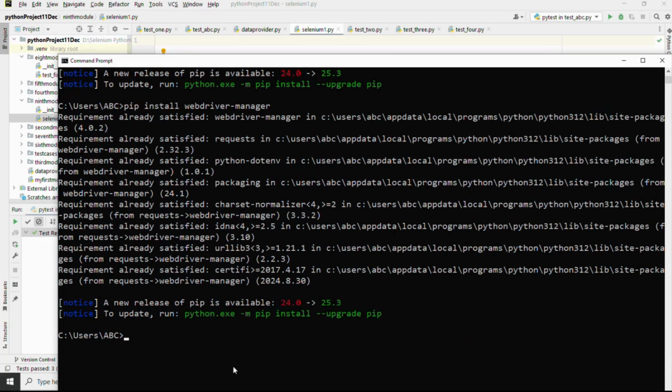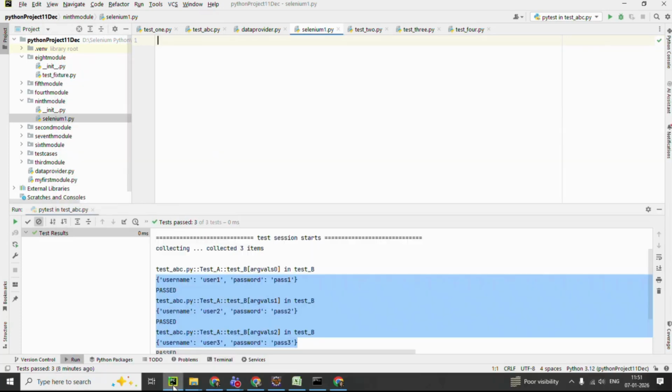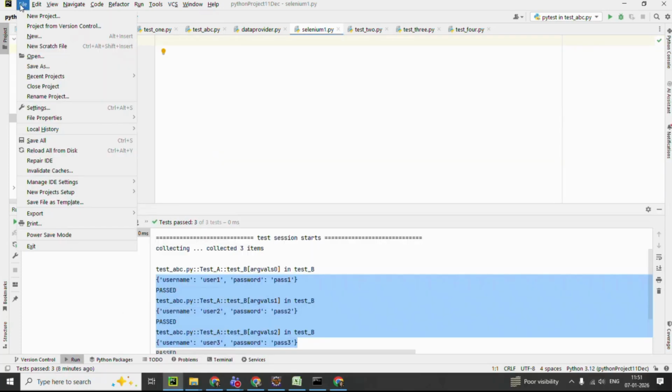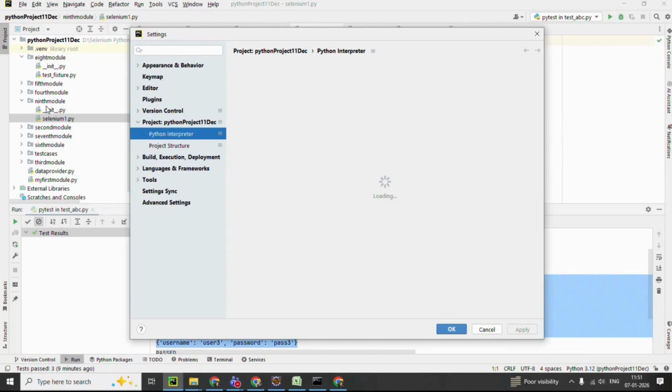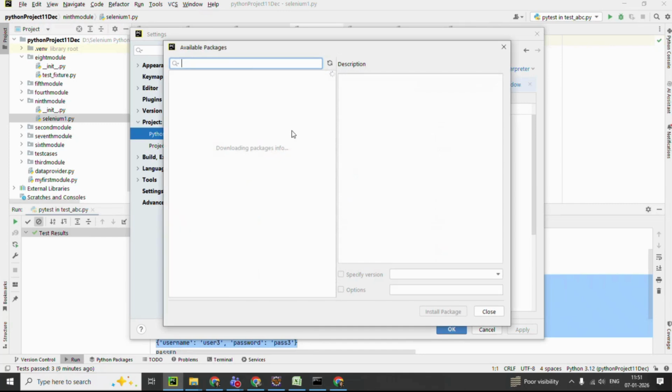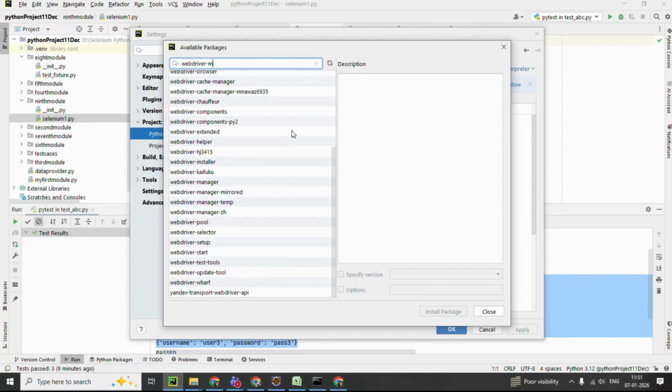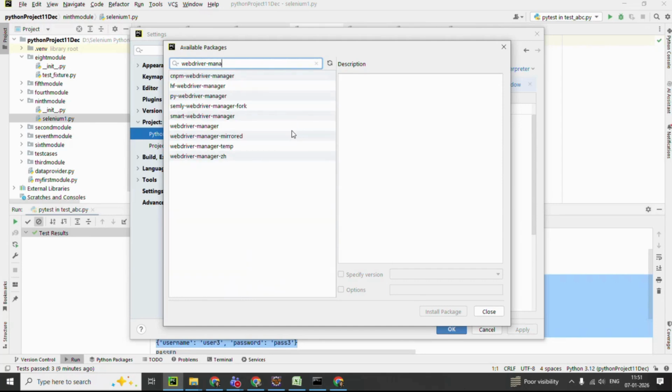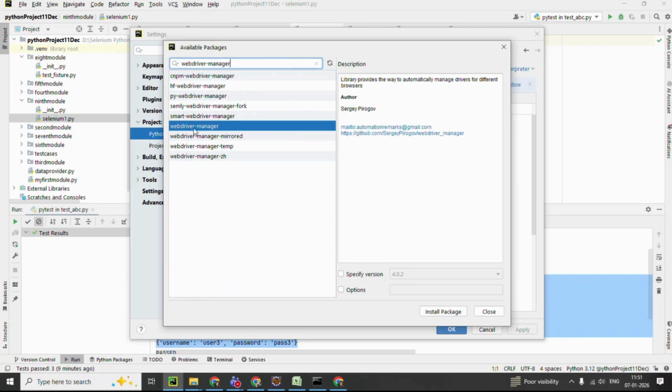But for PyCharm, again you have to go to File, Settings, project name, Python interpreter, click on plus, then here webdriver-manager. Don't go for any other things, it will give you problems.